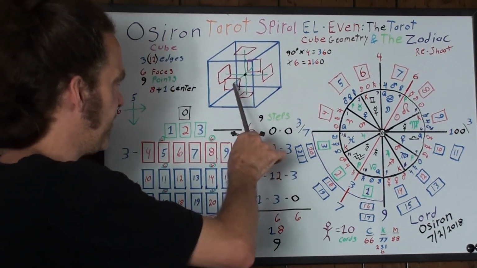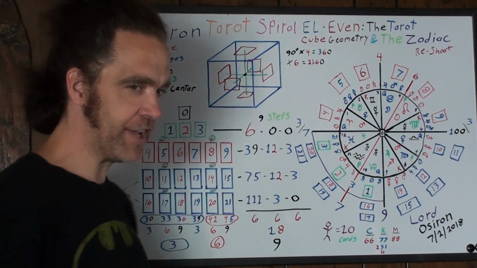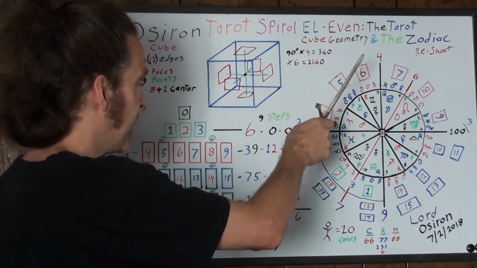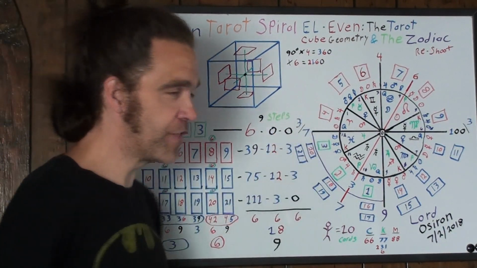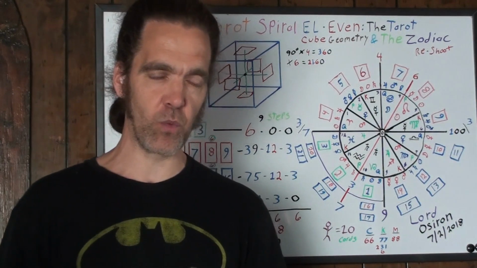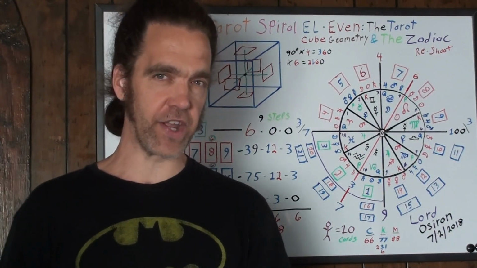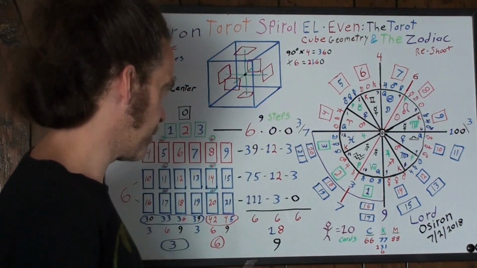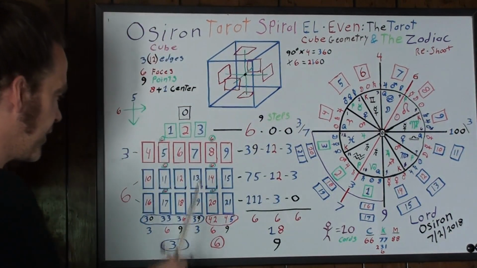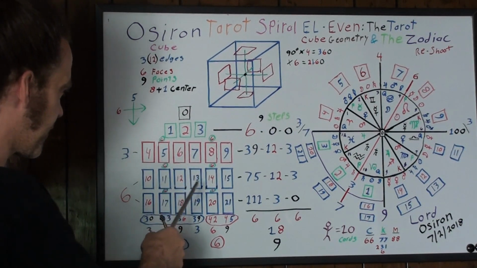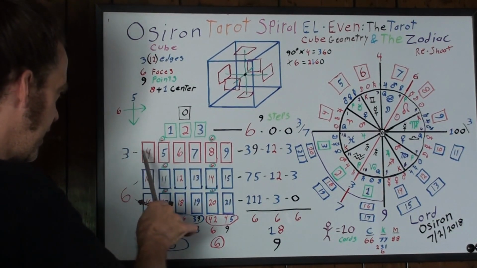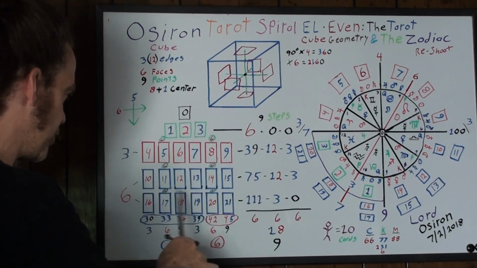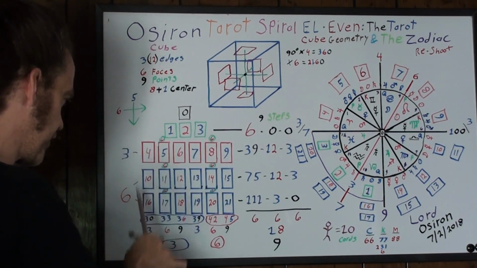Also, if we take one of the faces here, that's comprised of 4 90-degree corners, and 4 times 90 gives us 360, and you multiply that by 6, gives us 2,160, which is, again, one section, 1/12 of the great year. So we're seeing the link with the cube and the number 12 all over the place, and we're going to see it over here, too, because this is separated into 3 and 6. The faces, when you add up the numbers, reduce to 3, and then the outer edge of the cube, when you add the numbers up, reduce to 6 to give you a 3, 6.